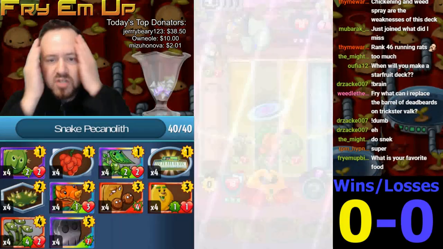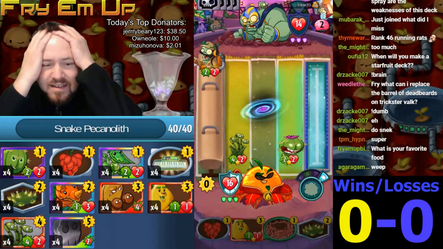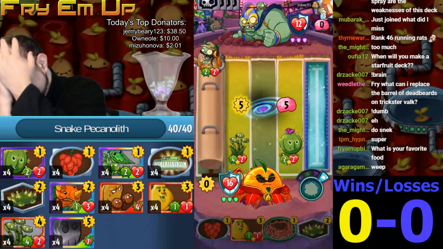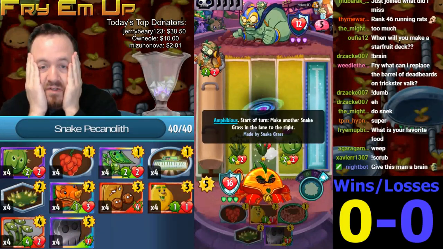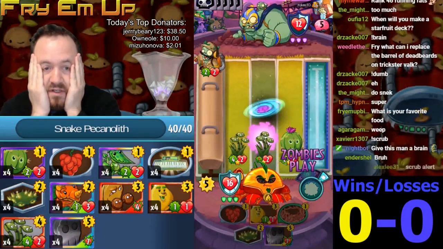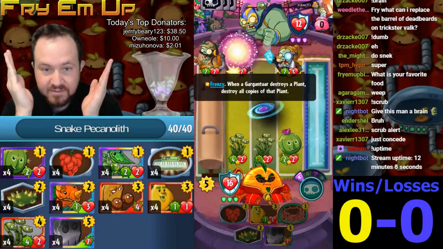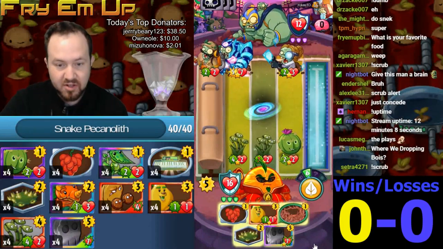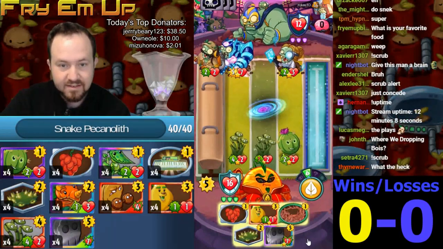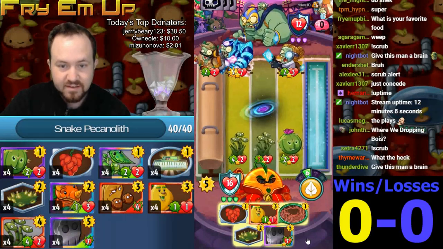What are you doing? You gotta kill the snake grass there. Are you insane? Okay. Okay. He's rank 46 though. That was the real way to deal with it, right there. He figures he'll anyway take them all out later. Feels confused, man.